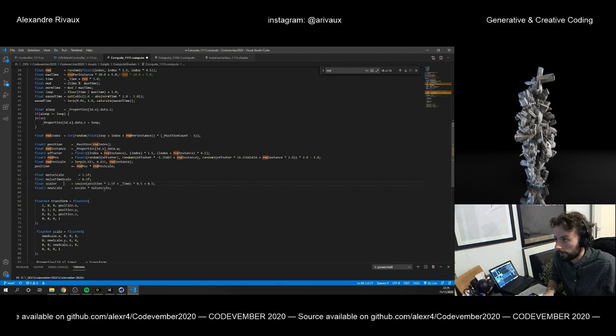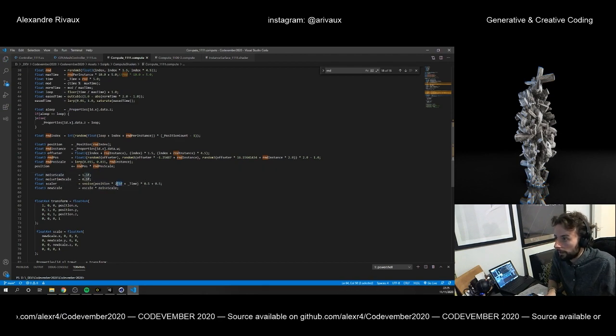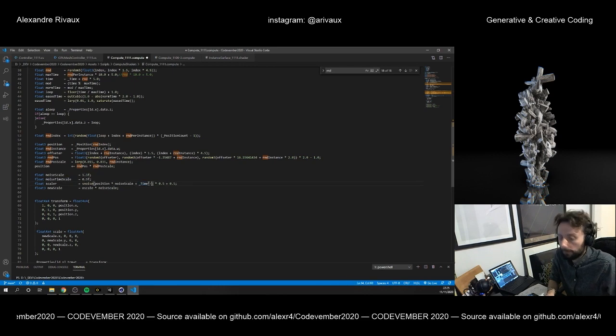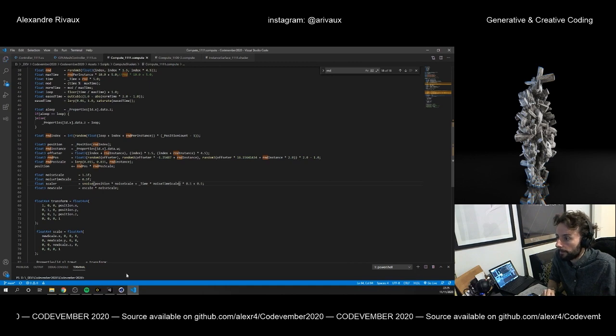I will call this a scalar, and this could be the noise scale, and this could be the noise multiplied by noise time scale.